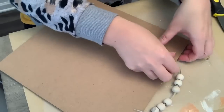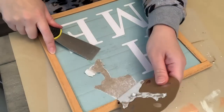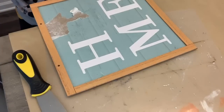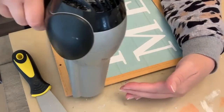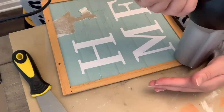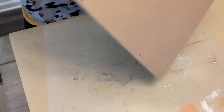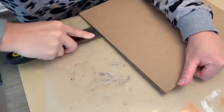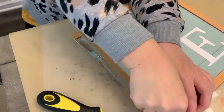We have another calendar DIY. We're going to use this sign from Dollar Tree from their shore living line, I think from the summer. I pulled off the handle and then scraped off the sand dollar, which I did save. And then I want to pull off the frame, but I want to be very careful to not damage it. So I'm just using my hair dryer to heat up the glue underneath, sliding my little putty knife around. And once I got it going, it came off pretty easily. We did not cause any damage.